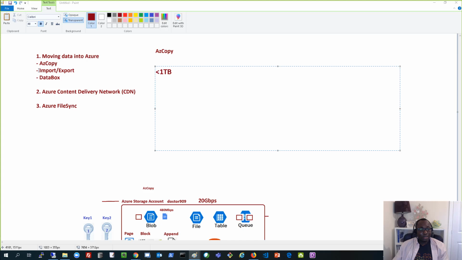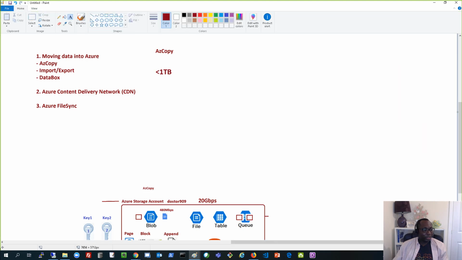The other option is something called the import-export service. This one is a bit different. It's a very interesting service in that it's like a postal service, but you're using the Azure Portal to specify it. Here's a disk. I've got my disk that contains my data. Maybe I've got 10 of them or whatever. I think you can only go up to a maximum of 10 at a time.